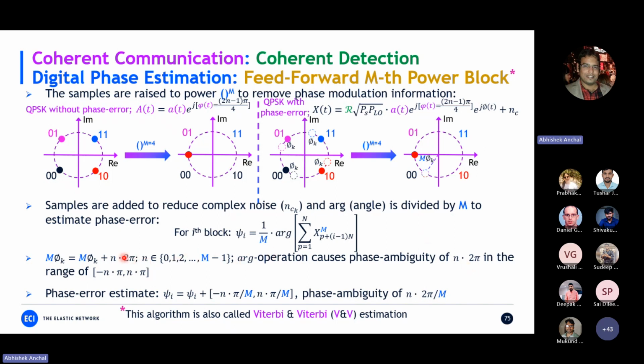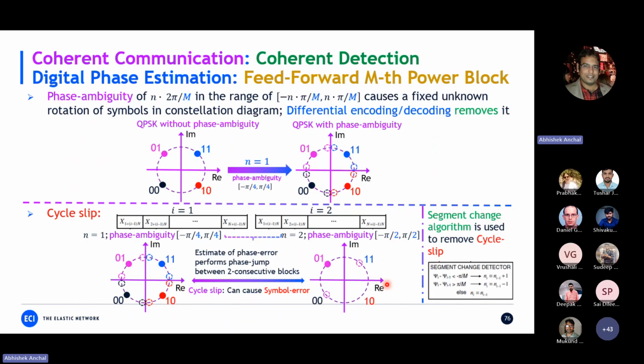So basically, by virtue of this mathematical operation, the DSP finds your phase error, but also finds some extra offset in the region minus n pi to plus n pi. So for the phase estimate, it's divided by m. This extra error, which comes from the mathematical operation, is called phase ambiguity. So it doesn't find the correct phase error, but the correct phase error plus extra terms. And if you try to compensate the phase error, the phase error goes away, but then the extra phase term is added, which causes the rotation of the symbol.